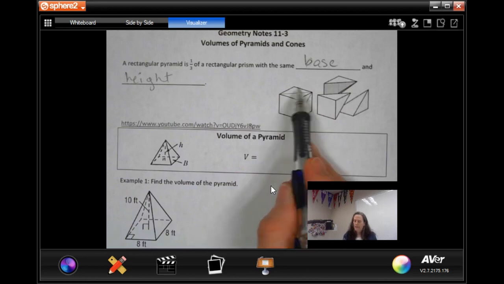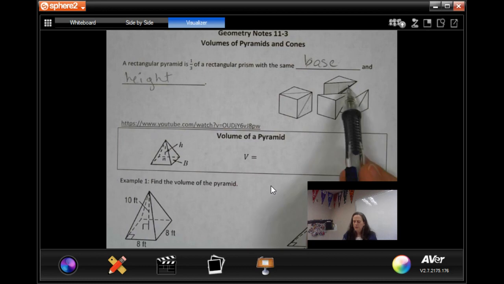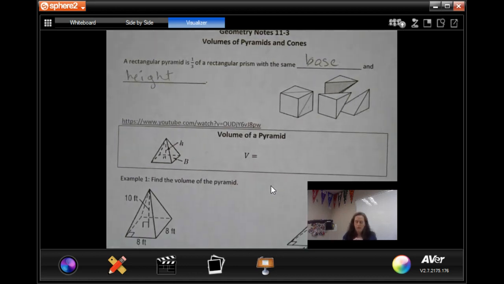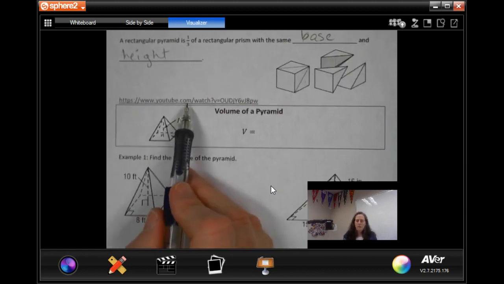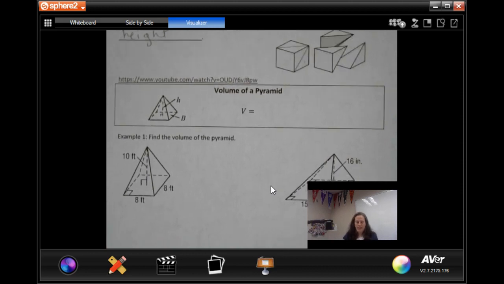So here they have kind of a rectangular prism that they're showing us. And then these are the three pieces it can be split into. They're all exactly the same volume. And that's a visual. There's always a little video here that should be helpful if you need to see. I tried to pick videos where things move and you can actually watch it shift around and become the thing you're looking at.